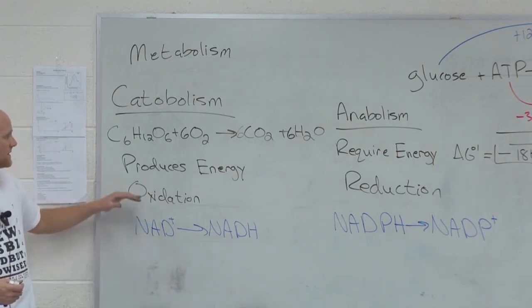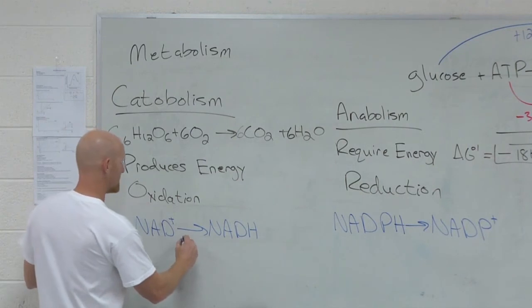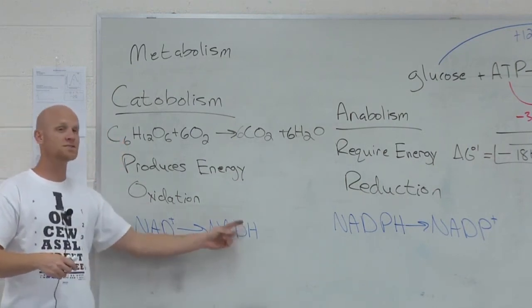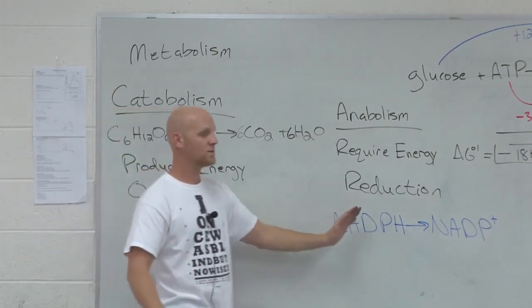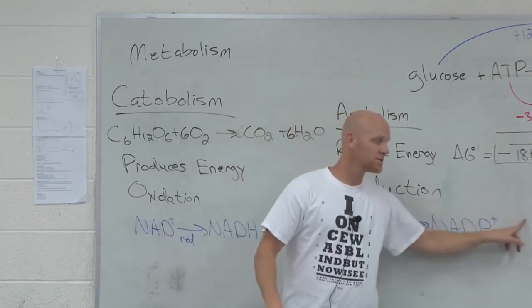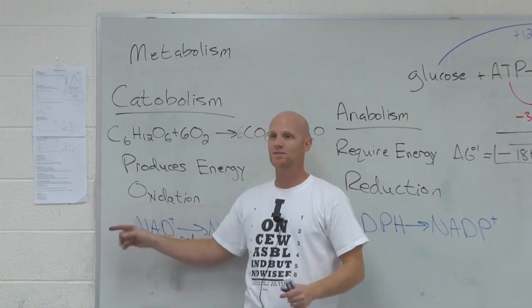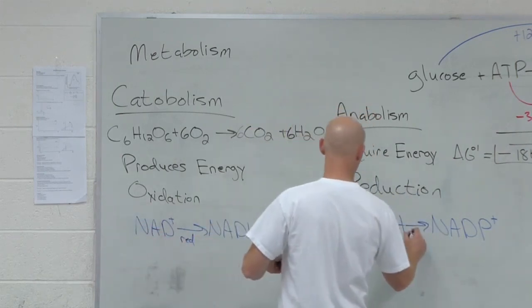So notice here, catabolism is oxidation, so I need something to get reduced. And in this case, you really should look at the whole process, but it's gaining H's in the formula anyways, and I can see that's a reduction. Whereas here, what's happening to my H's? I'm losing them. Technically, there should be H plus over here on the product side, and there should be H plus over here on the reactant side, but I'm not going to show it. Just want a basic, generic reduction and oxidation.